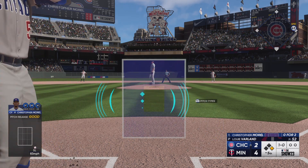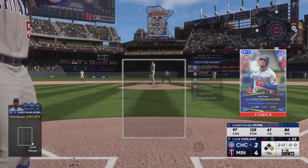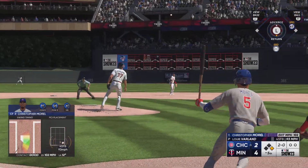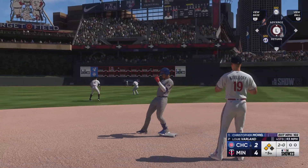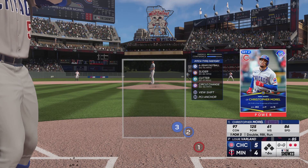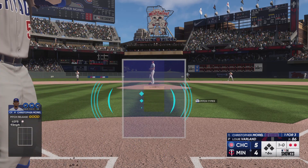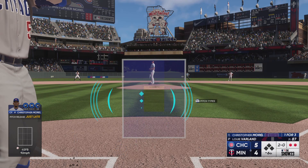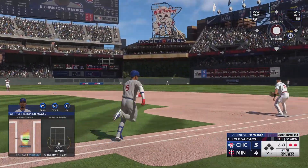That one misses — ball one. Just missed. And a base hit on a line — makes the turn at second, heads for third, coming home. He'll score easily, and now they trail by one. First offering misses the mark. Way to lay off that fastball — you're looking for something you can handle, but you also have to keep the discipline so you're not popping up pitches that are just a little too high. A dive — he's got it — to first, and they get the out.